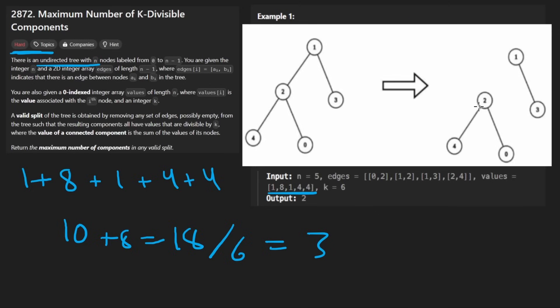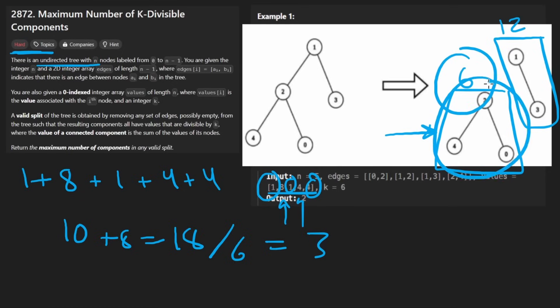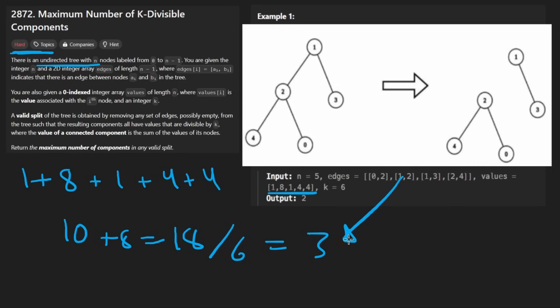The problem is saying split this tree or this graph, let me make it slightly bigger, such that here and here, each of these components, like this is a connected component. All of the nodes are connected, and this is a connected component. We achieved that by breaking this edge. And the sum of this, I believe, is going to be the zeroth value, the second value, and the last value, which is a sum of six. And you take the remaining values, which is four and eight, and then you get a sum of 12 over here. So six and 12. The sum of all these nodes is divisible by k, which is six. Same thing over here.